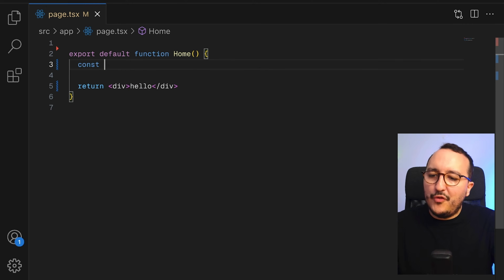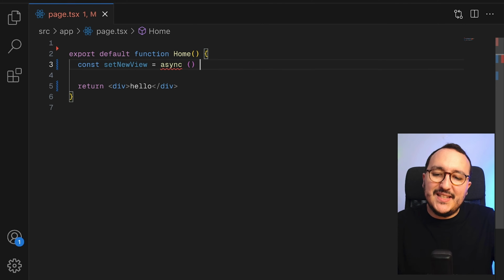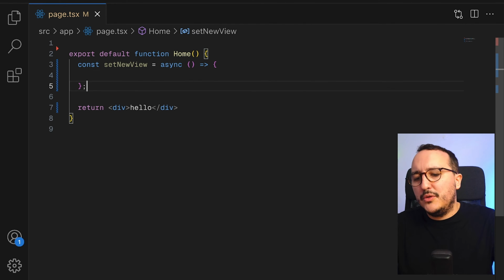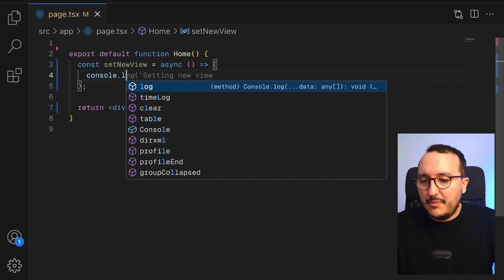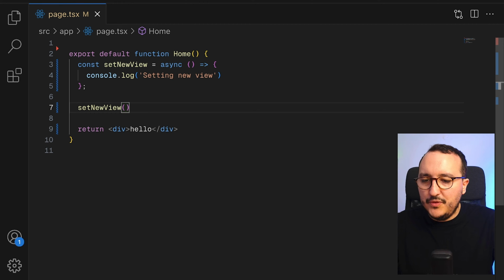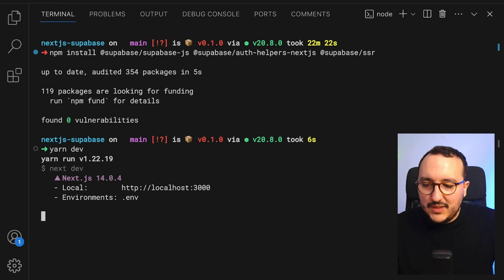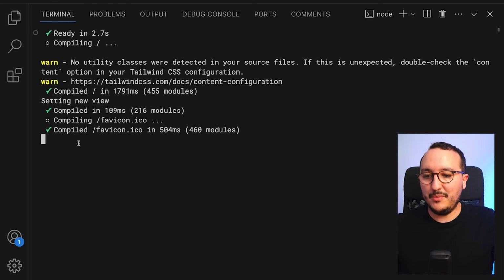So I'm going to create a function, setNewView, and it will be an asynchronous function because we are going to call Supabase. Here I'm just going to type console.log, setting new view, and call setNewView. Right now I'm on SSR, so it will actually be in my terminal that I'm going to see it. When I come back to my terminal, we can see that we set a new view.